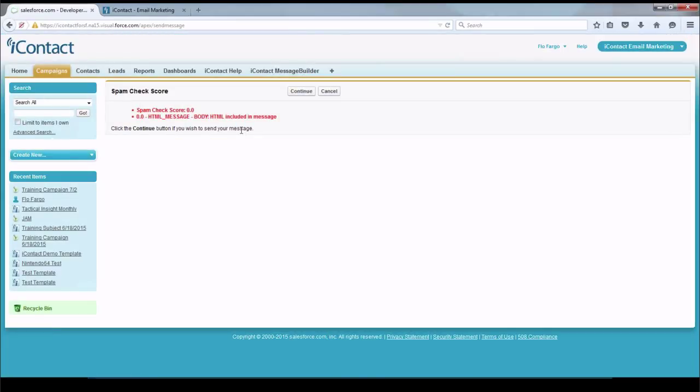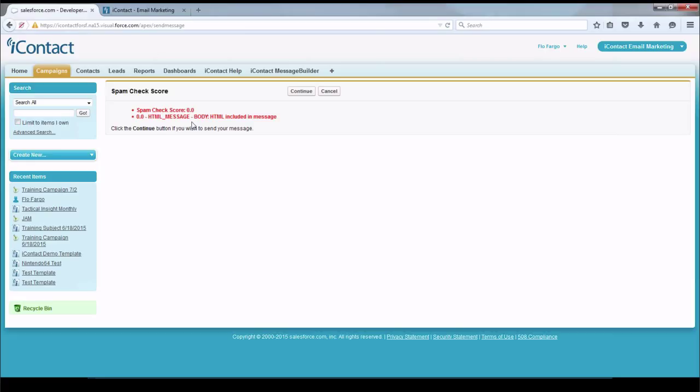So once you click send to campaign members, the system is going to take your template through a spam check. There's a series of tools that our deliverability team uses to look at your message and see if there's anything that, for example, violates our company's policies of prohibited content, as well as other things that you might find helpful to change or fix before you send that message out to have the best chance of getting into your recipients' inboxes. Anything with the score of 5.0 or higher means that there's some things you need to change or fix before you send your message. You will get a message here that lets you know what to fix or change. If you ever have trouble understanding, please make sure you contact support because they can easily guide you on what to fix or remove.